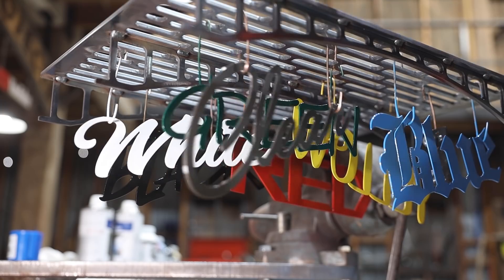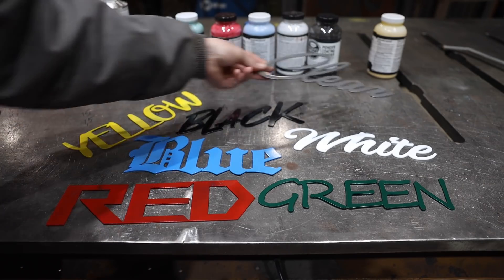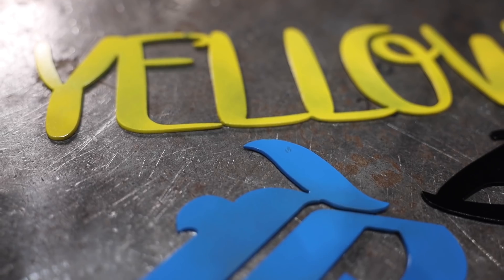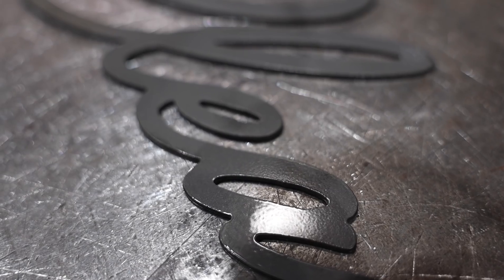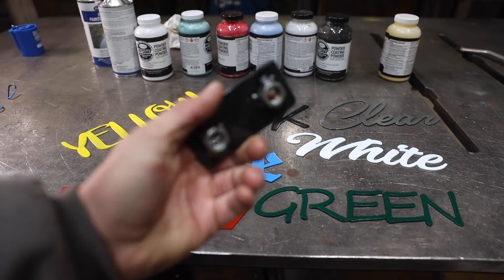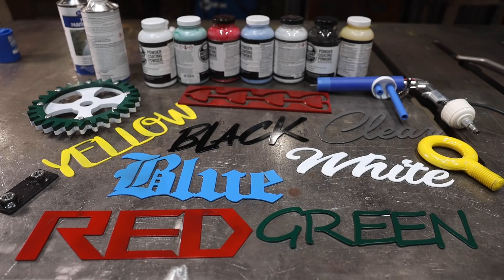My process definitely needs a little bit of refinement, but I was happy with how this first batch came out. It was a lot easier and I had better results than I had honestly expected for the very first go. A couple of areas I didn't quite get enough powder on, and my wire clips left some marks in a couple places. The best part was that I had fun doing it. Man, I hate painting so much with all the prep and cleanup you have to do. So if powder coating is a process I even enjoy somewhat, that's a huge victory in my book. The biggest restriction is going to be the small size of the oven I have, but maybe I'll build a larger one one day. As it is, I was having fun and looking for anything in the barn laying around that I could powder coat.